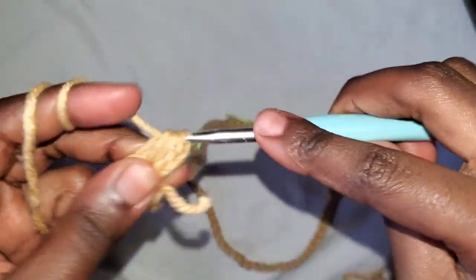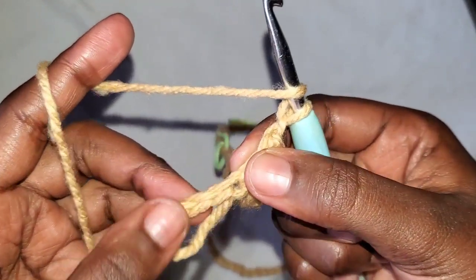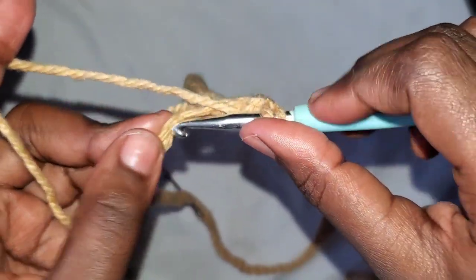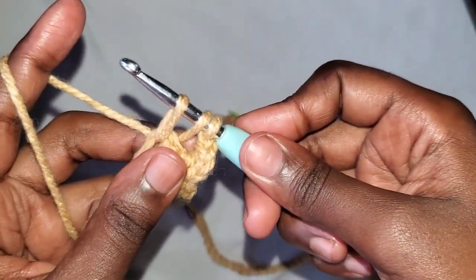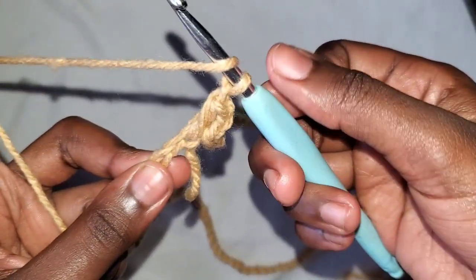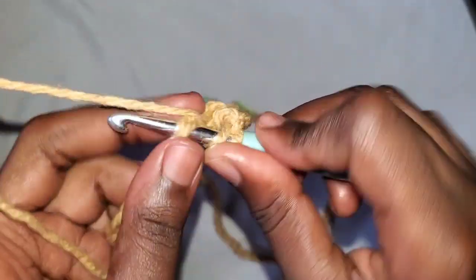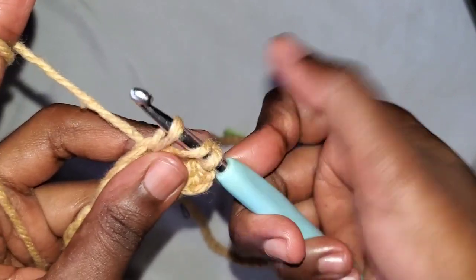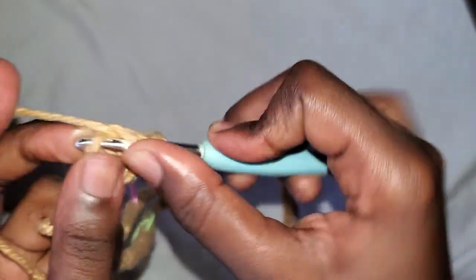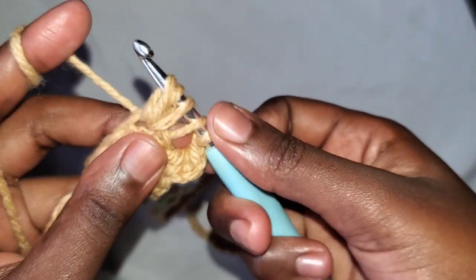And you're going to chain 1. And this looks like a puff stitch, so you're going to skip this, and then you're going to go into the next, skip one, go into the next with a puff stitch. And this is how you do it. You're just going to yarn over, let me do that again, just yarn over like this, skip one, go into the next, pull through, you'll have 1 2 3 left on the hook, yarn over again, you have 4, go into that very same stitch, and then you're going to pull through.